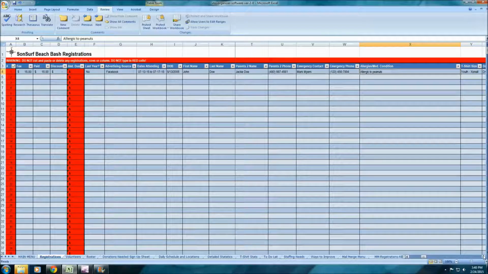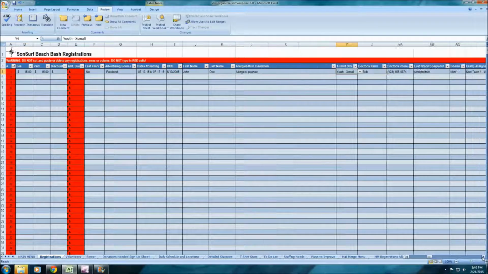If they have any allergies or medical conditions, you would type these in here. Now, very important, if you use our mail merge menus for creating name tags, this field you can actually add to a name tag. It also shows up on the roster. Any very, very sensitive information we would not put in this field. We have another field for that, but if there was general allergies or medical conditions that they needed to know, so for example they're allergic to peanuts and they have an EpiPen, you can put that there.